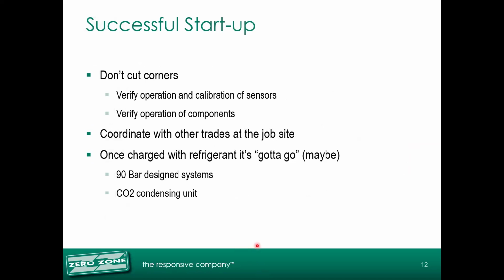With startup, CO2 isn't extremely unique when it comes to starting up a refrigeration system. What it really comes down to is you can't cut corners with CO2 systems and expect really good outcomes. A lot of the systems that get put in today, the contractors are able to cut corners. They might say, all right, we got her going, yeah, there's oil in the compressors, let's turn her on and see what happens, and we'll fix and repair as we go. If we need to, we'll turn the system off for a day or two if it's something big, and we'll work on that. Not so much with CO2.